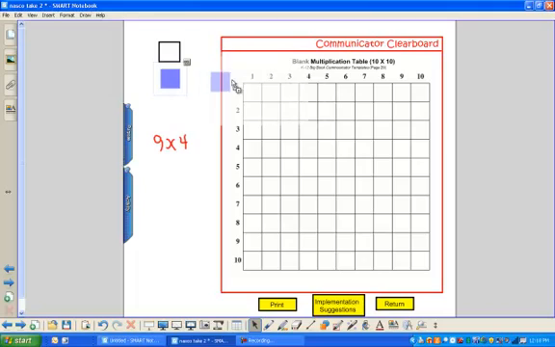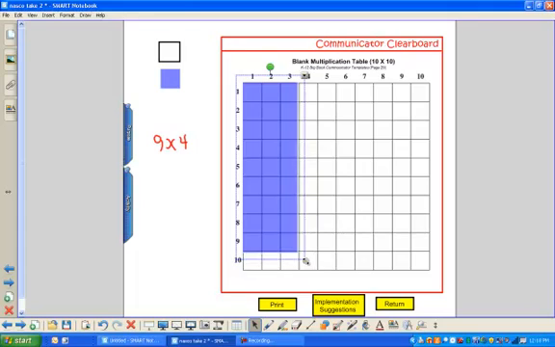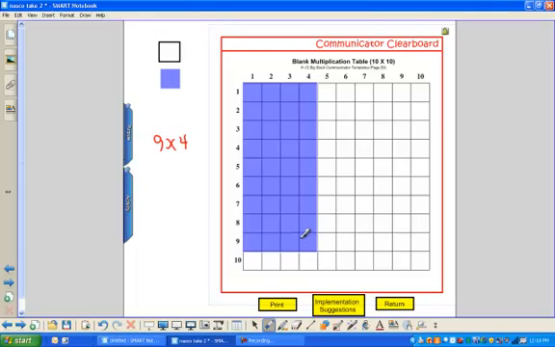You could just drag the blue one out, and you want to go down to 9 rows. So you can point out there's your 9 rows. I have 1 group of 9. I have 2 groups of 9. I have 3 groups of 9. And I have 4 groups of 9. Very visual for kids. You can pick a different color and then record the answer of 36, or you again could have the kids just write 36.